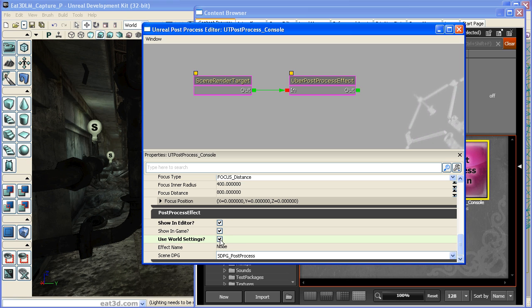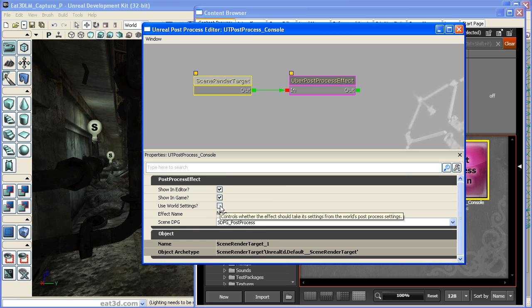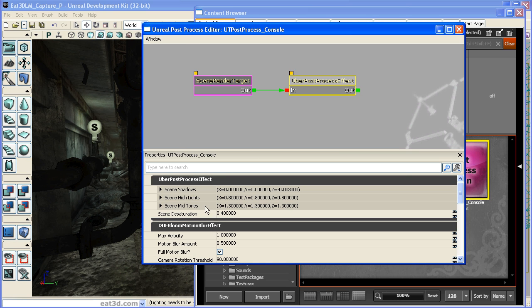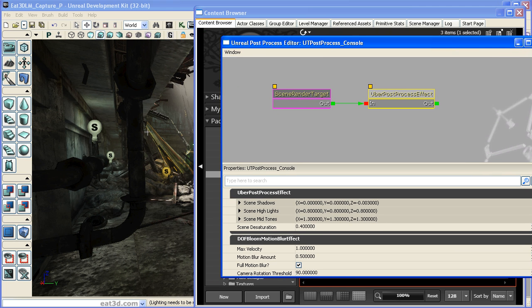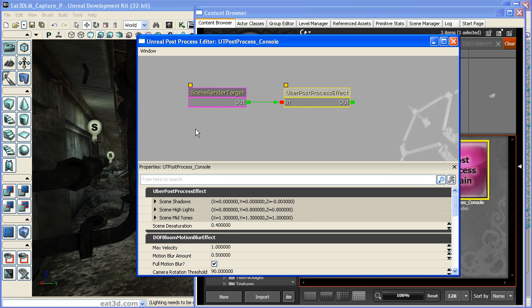That's really important to remember, because you can pull your hair out going crazy trying to figure out why you can't preview your post-process chain. And it'll end up being one of these checkboxes. It's happened to me a lot. So I like to have them all on all the time, because I like to control everything down at the map or the local post-process volume level. But you do have to have the chain set up correctly here for those volumes, or for those settings to work. So we'll cover those.